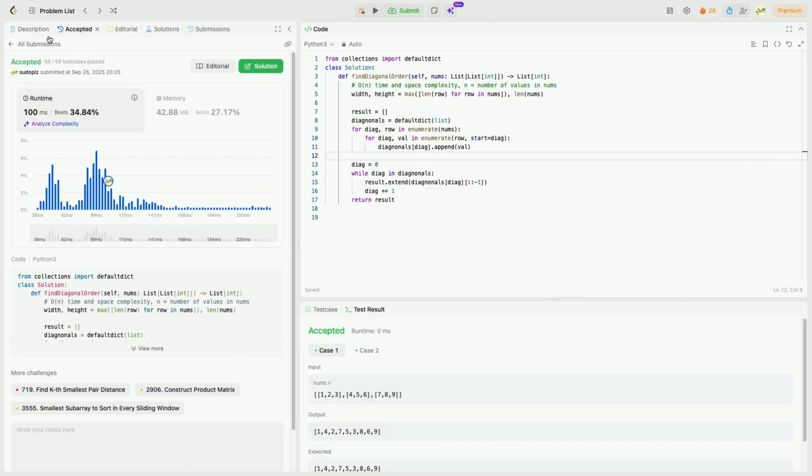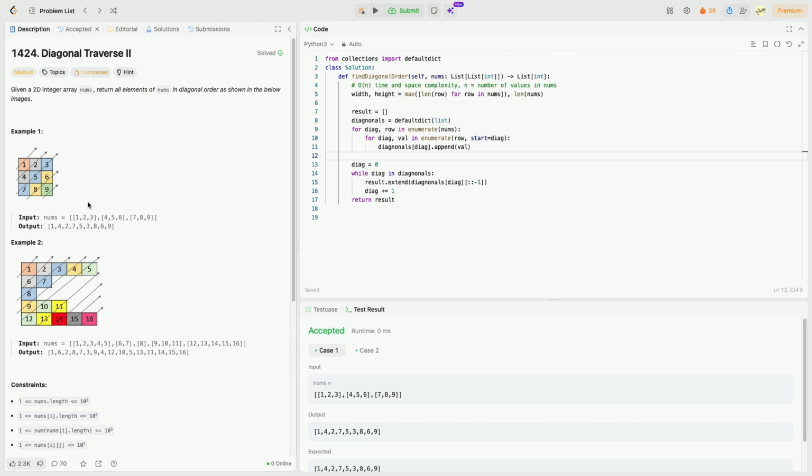Well, you could argue that, well, you just need to have an order. Well, you have to have the diagonal, right? So you need to take into account the current diagonal and the current length of the diagonal array that you have at that point.